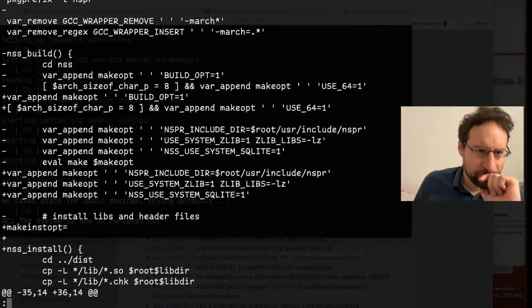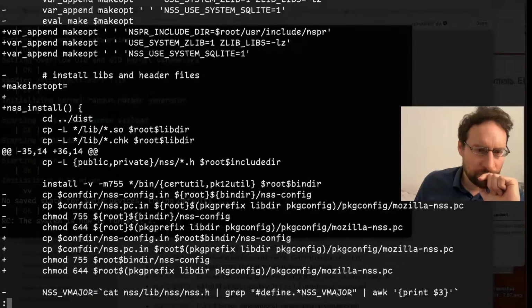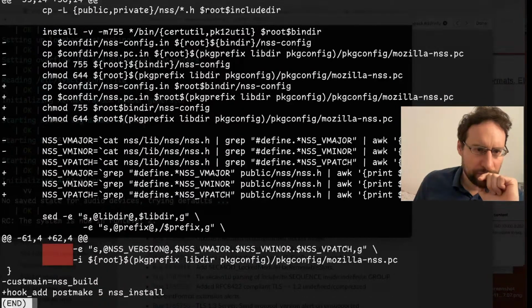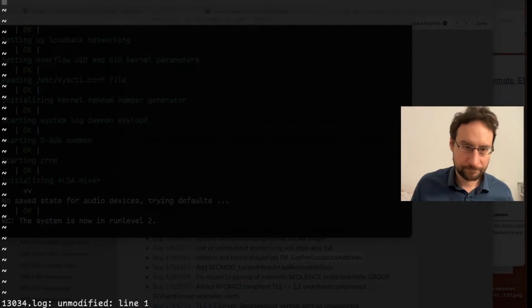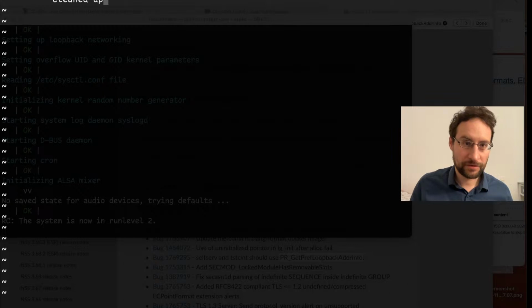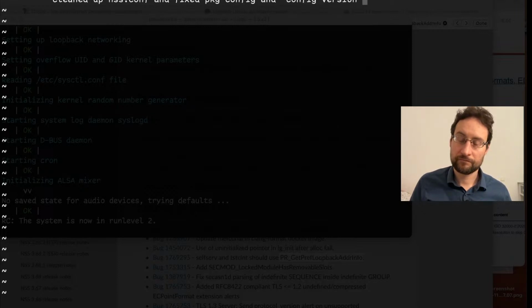So, cleaned up NSS conf and fixed structure generation.